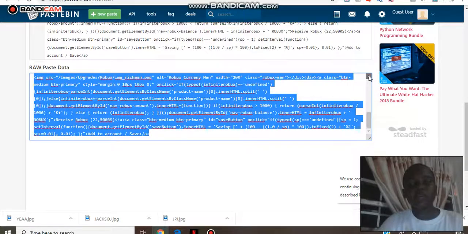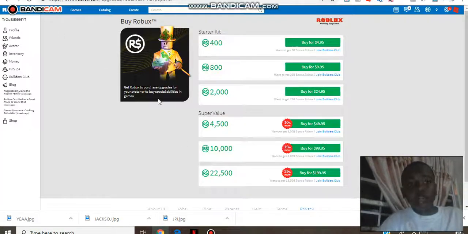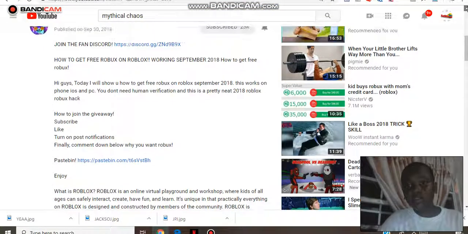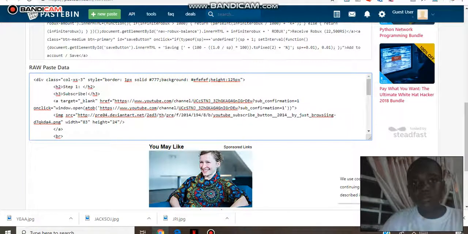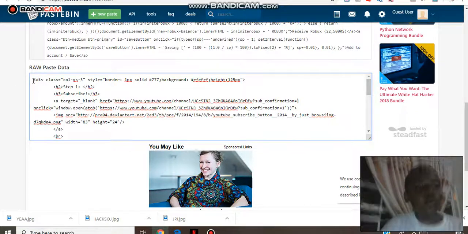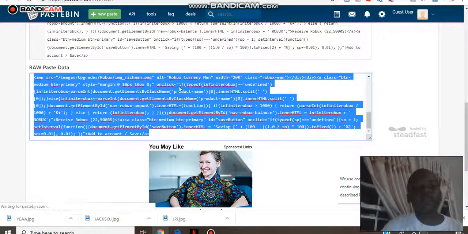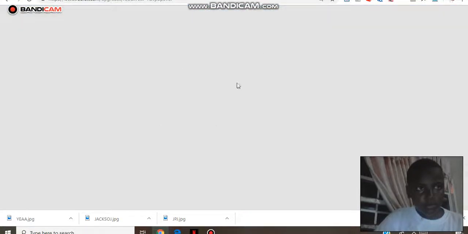Today I'm going to show you how to be hacking Roblox. For this to work, be on Robux right here. You're going to go Mythical Chaos. See? Mythical Chaos. Alright. You go. The link will be in the description. You go to raw face data and copy everything. Copy back on your robot.